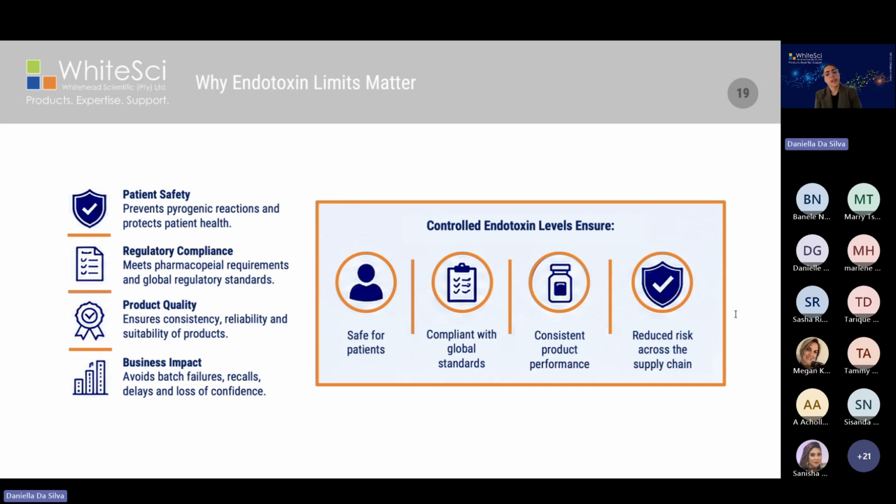For intrathecal products, where administration occurs directly into the central nervous system, the limit becomes significantly lower at 0.2 endotoxin units per kilogram. Medical devices do have their own defined limits based on the route of administration as well as the intended use. These limits are important because they ultimately determine the sensitivity requirements of the analytical methods that we use. In other words, endotoxin limits provide a framework that defines how sensitive our testing strategy should be.